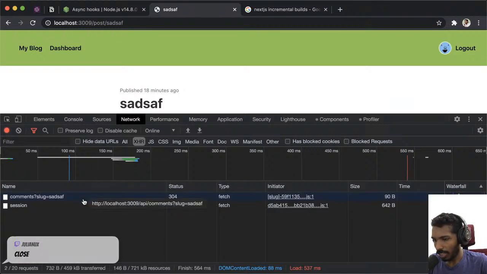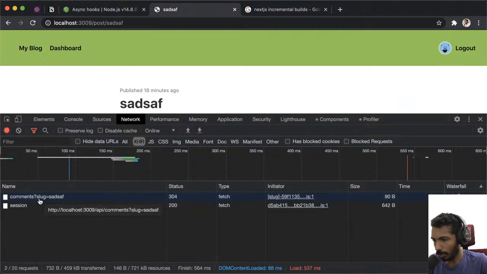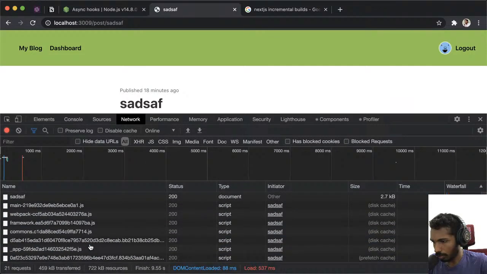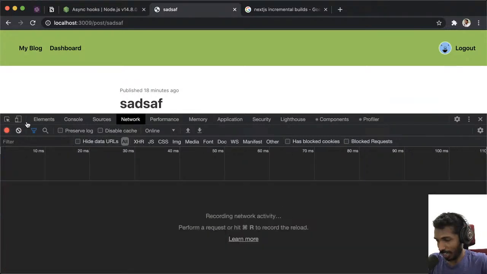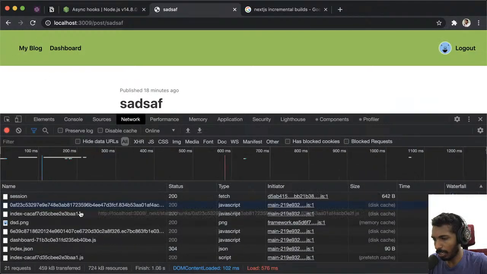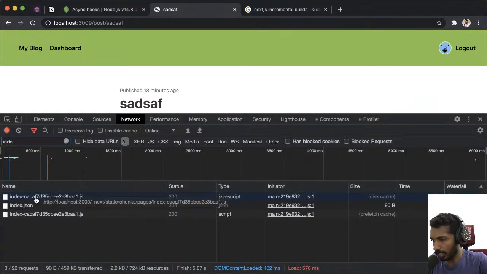And then you can see now we try to, I think it should be a pre-page. Let me do it again. Here I'm reloading this page, and if you look at this one, there's something called index.json.